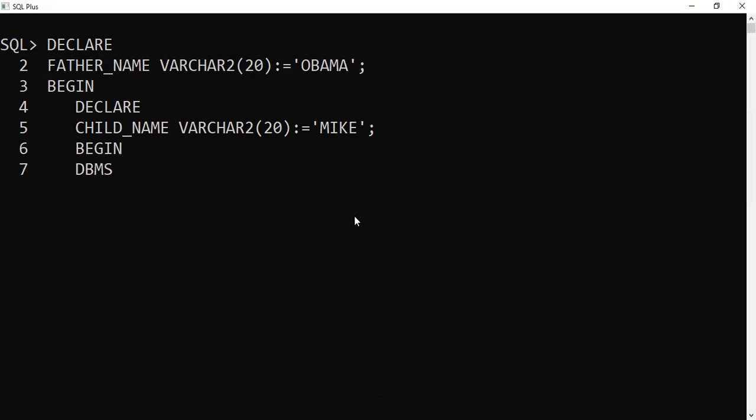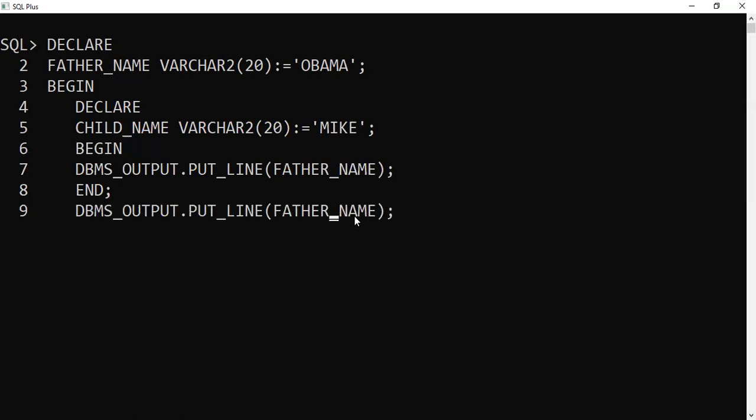So I'll say DBMS_OUTPUT.PUT_LINE in brackets, I want to get father_name. Yes, and then I will end here. And then here, I will use DBMS_OUTPUT again. This one, I want to have the child name.